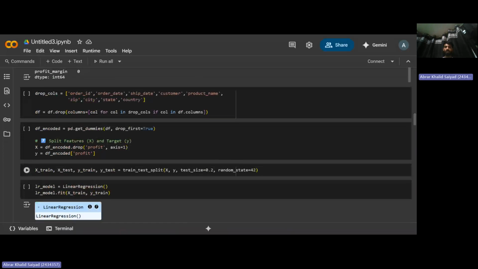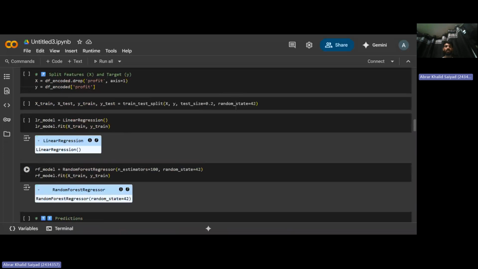Now it's time to train our first model, linear regression. Linear regression assumes a simple straight line relationship between the predictors and the profit.